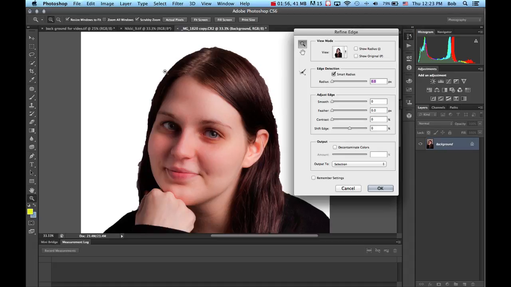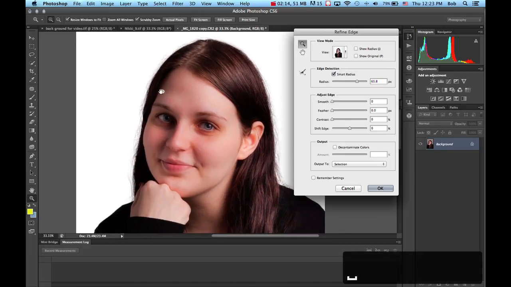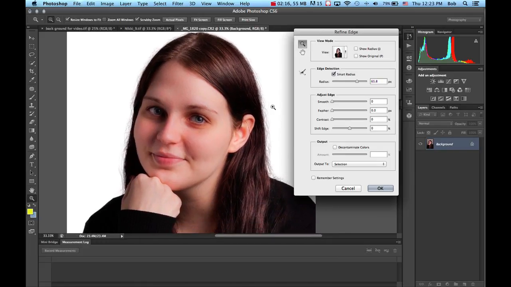You can see there's no hairs beyond this rough grab. But as I have the Smart Radius on and then I move the radius up to the right, you're going to see that it finds all of that hair that was neglected by that first tool. There's another way to add on to this, which is to click this brush tool, and when I do so, I get this circle or brush size, and as I paint around the edges, it will find those hairs for me, and then I just let it go.